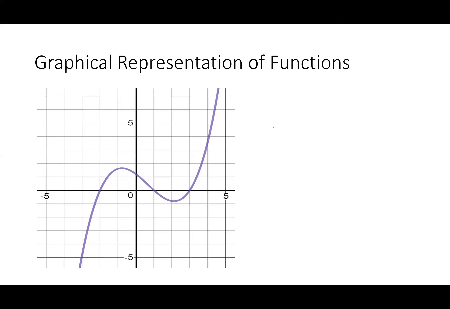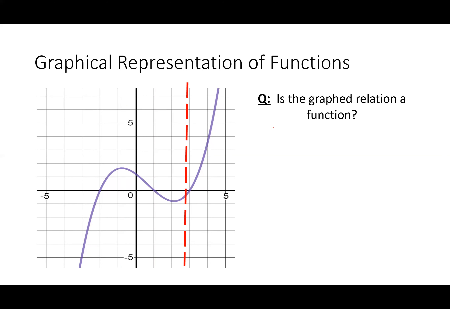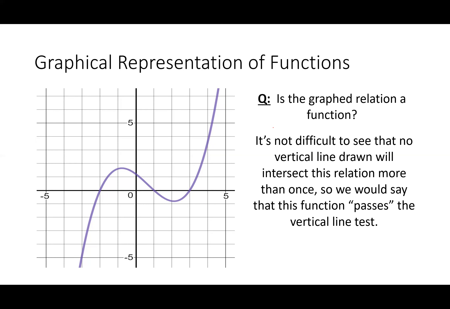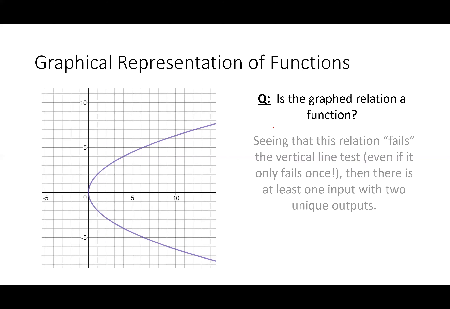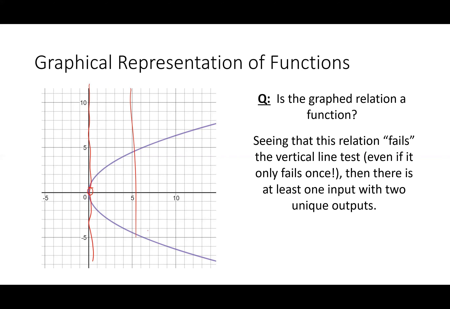If given a graph and I want to know if it's a function, I check by doing vertical line tests — truthfully an infinite number, but every time I draw these lines I see I'm only hitting the function once. So this absolutely passes the vertical line test and is a function. For the other example — no — I only need to draw one vertical line to prove it's not a function, and that line hits twice. It only needs to fail once. Even though some vertical lines would pass, it fails elsewhere.